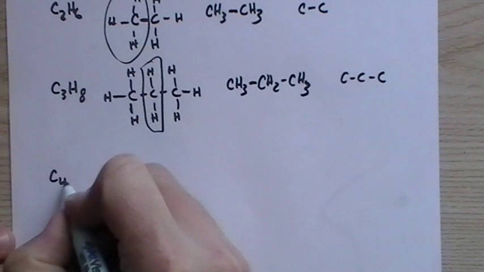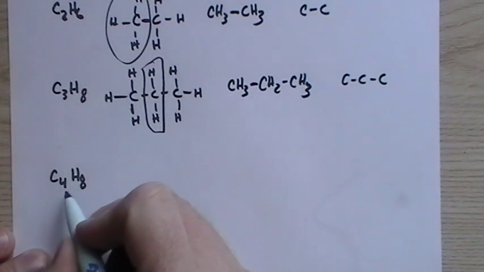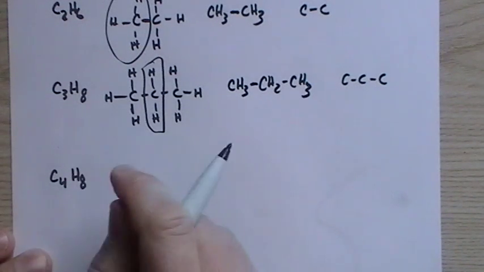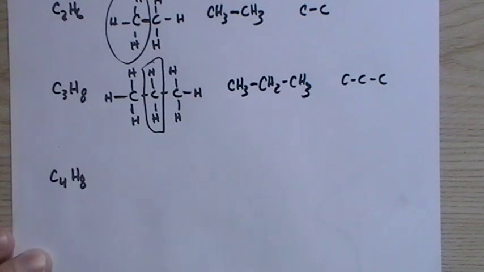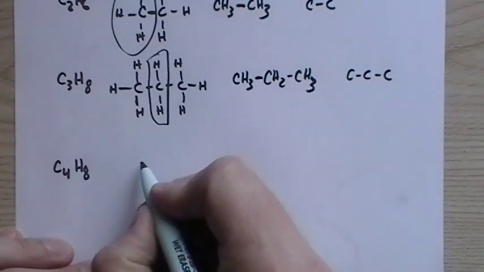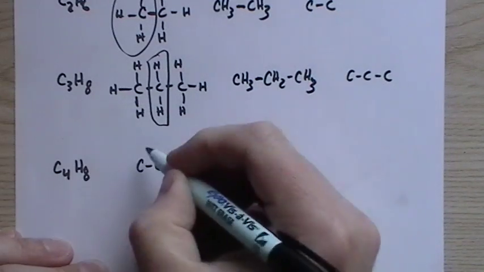So then we'll go to C4H8. And you might say, well, you can have carbon in rings, but that's not what we're after here. We certainly have cyclobutane, but I just want to show the unbranched alkanes. That's our starting point for all the naming and the structures that we're going to build throughout the next, I think it's 6 chapters.